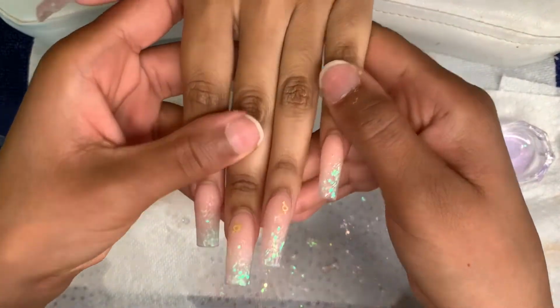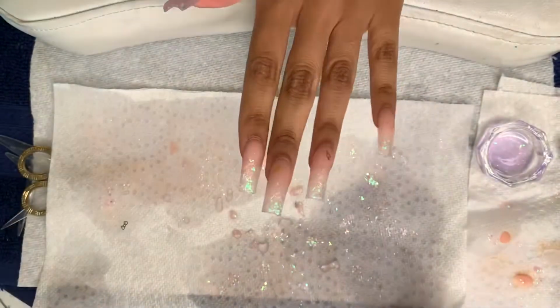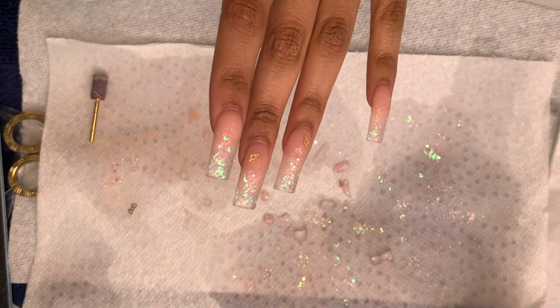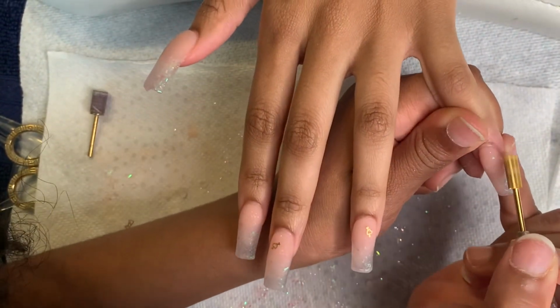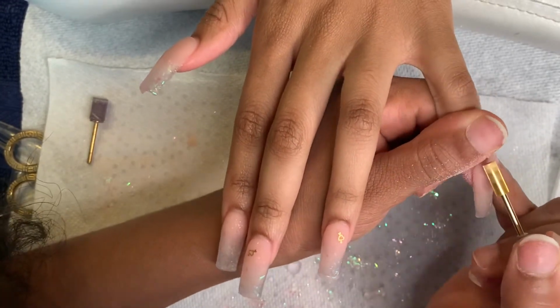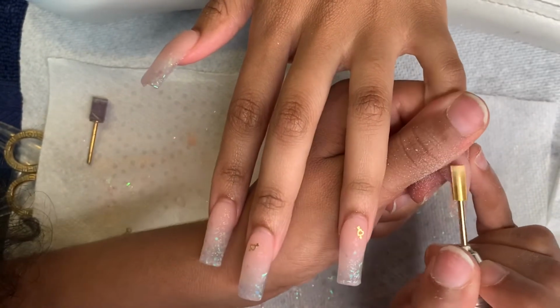Yeah, this set is just so freaking cute. This is what it looked like after we finished laying down the acrylic. Now it's time to file. I'm probably just going to show one hand only, because showing both hands, I think it's just dragging it. But I'm sure y'all wanna see how I file and stuff, so I'm gonna go ahead and leave that in.